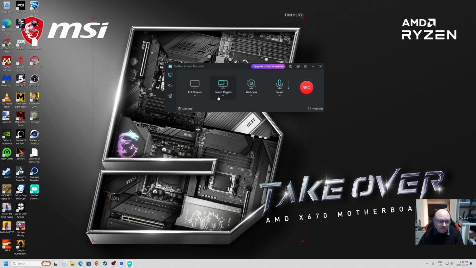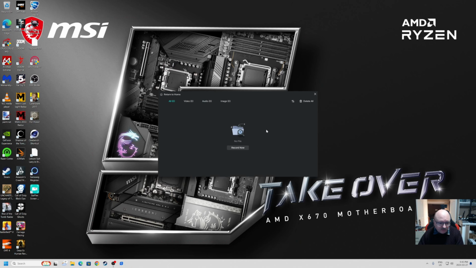It's full screen. Now, something I noticed, it's showing two displays. So it's going to let me capture a different screen. Most of them don't do that. So that is another very handy feature. Video list. If you've saved anything in here, it's going to show up. Videos, audios, images for your screen captures, all right here.